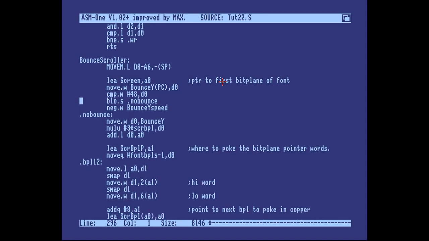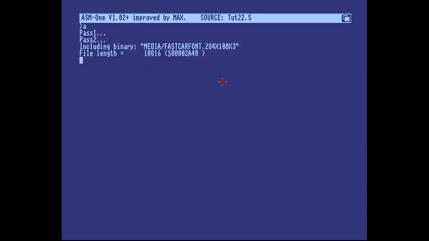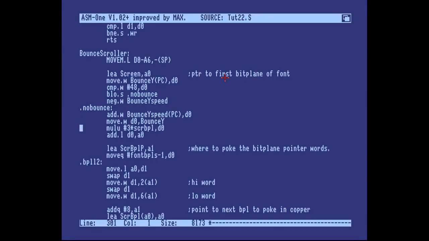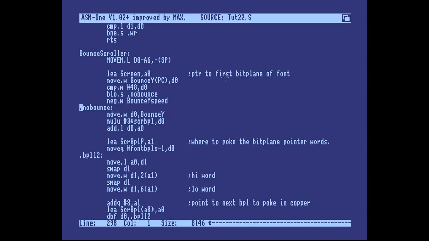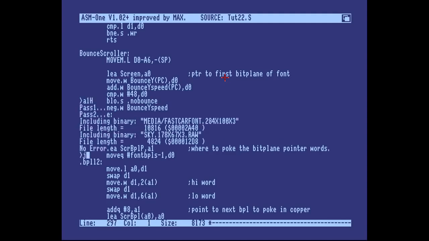Probably we should do the check before that. Well, it's not important at this stage. So anyway, gonna move that back. So that wasn't very bouncy, was it?